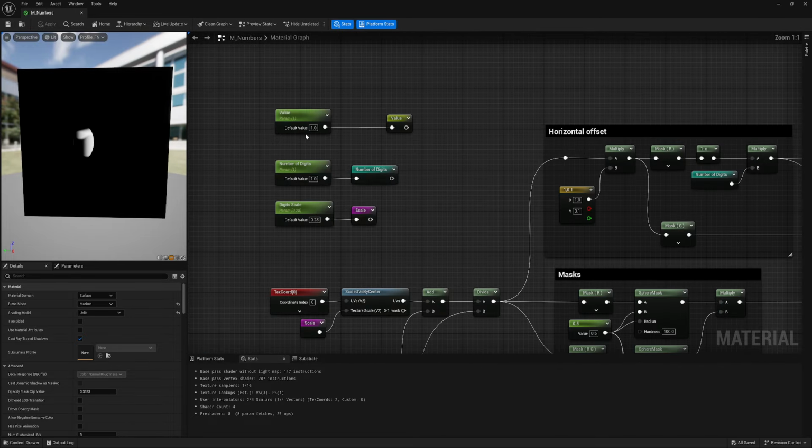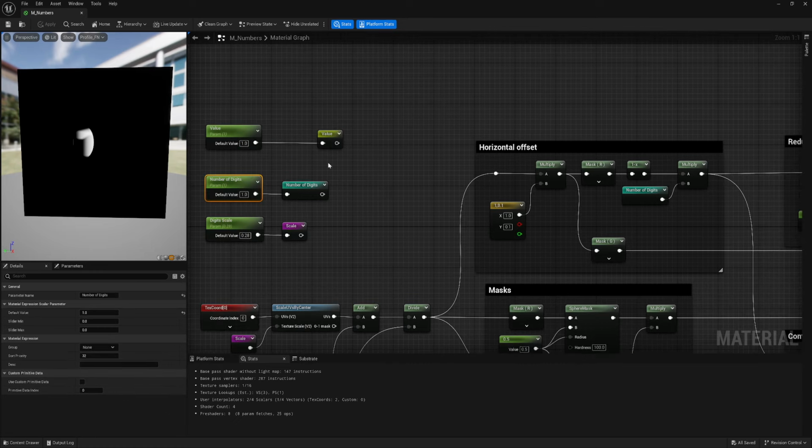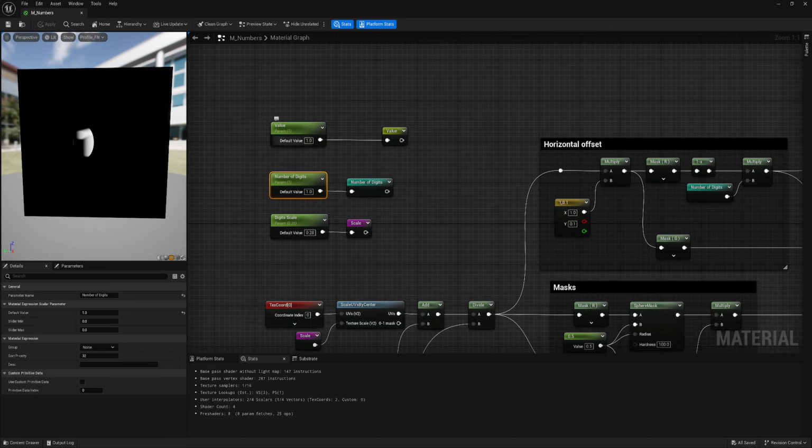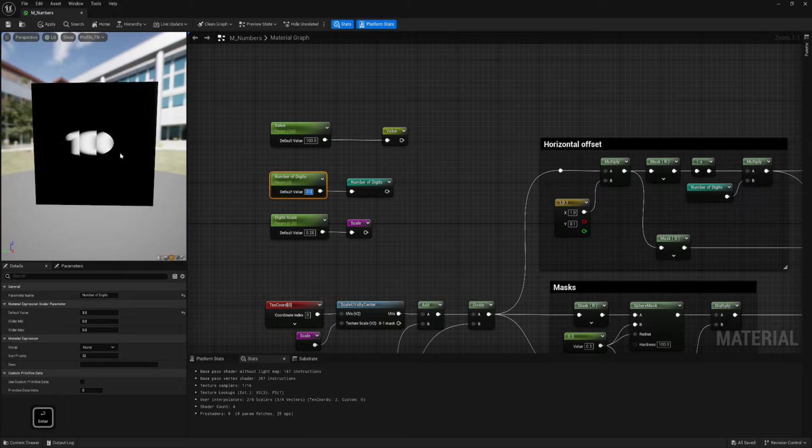Okay. So as I said, we need how many digits are there because we're using it here and in a few other places. So if, for example, I set 200, see my mask, it's still there because it thinks that it's one digit. So I need to manually put, for example, 3. See, so I have 3 numbers.